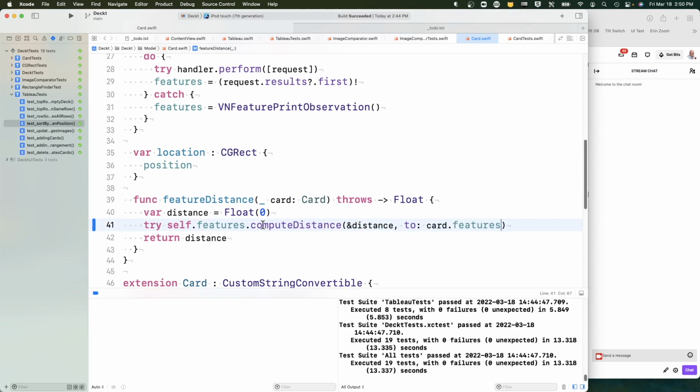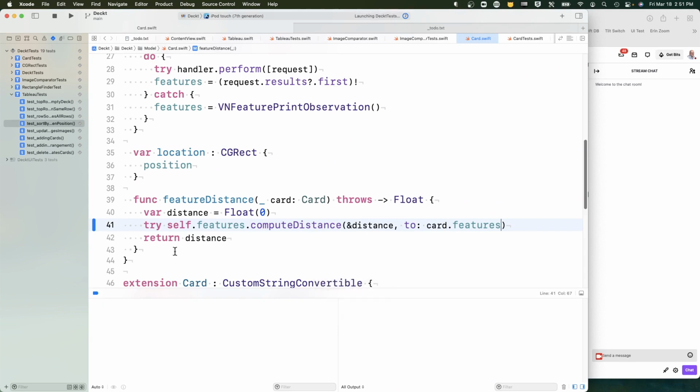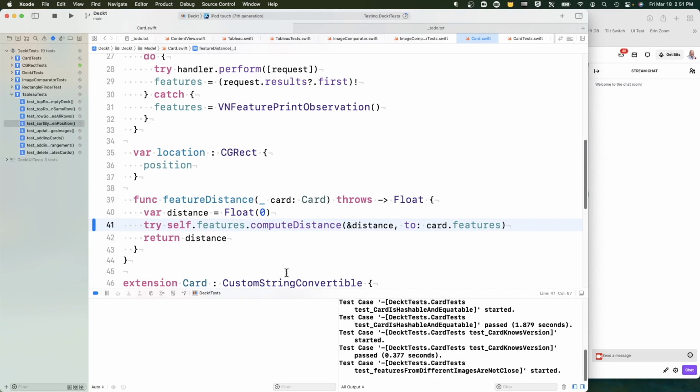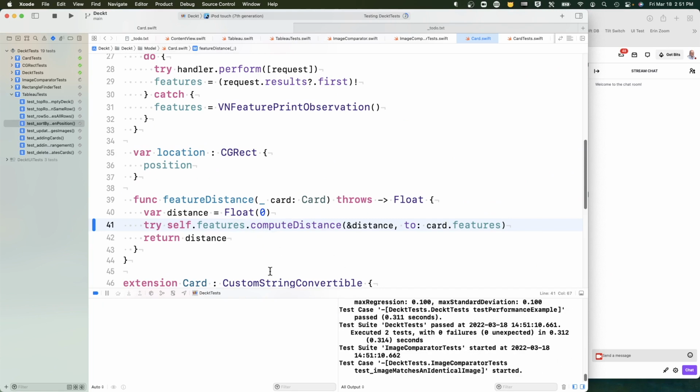Okay, so the distance, you take your own features and you ask about the features in the other card. Okay, that makes sense to me. It should be the same number either way, but I just think it's sort of a this and that thing, or self and other.